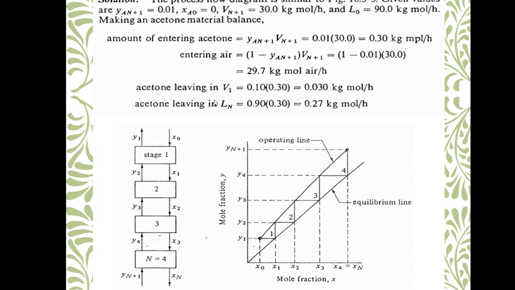As for the acetone that is leaving with the solvent water, it is now in Ln. It is in Ln because Ln is the solvent that leaves your column. Now, this is the Xn line here. So that's your Ln. So 90% of 0.3 will leave your column carried by the solvent because of the 90% recovery. So take note of these values here. What you see here is just the graphical interpretation of the analytical procedure that will be discussed here. But we are more concerned with this one.